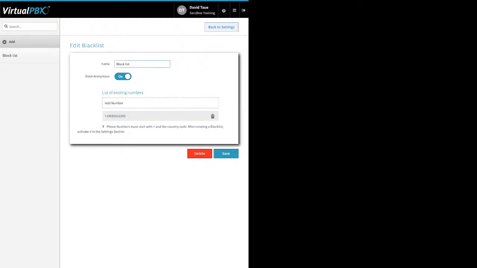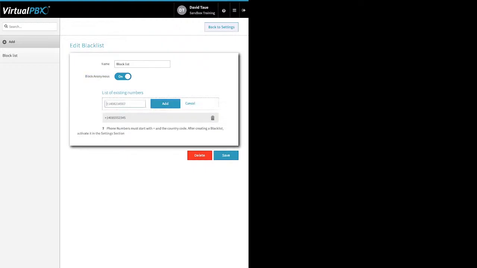And then your first option here, Block Anonymous. This means if we don't get valid inbound caller ID and you turn this on, the system will block calls, right? So those anonymous calls will get a busy tone to any of your account phone numbers. Otherwise, you need to come down here, add a number, put +1 area code and phone number, and keep clicking add until you're done, right? Adding a phone number per line, right?